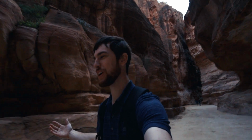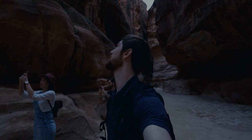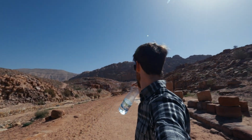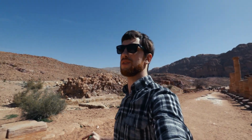So we're walking on pavement stones from 2,000 years ago in the most glorious place on the planet. We have a bunch of guys partying on a donkey. It's pretty awesome. So the thing with Petra is it's actually a city down in the valley. After you walk through the mountains, you get into the city, and there were 30,000 people living in the city. You can see the entryway, columns. This right here is original stone. The original stone streets from like 2,000 years ago.